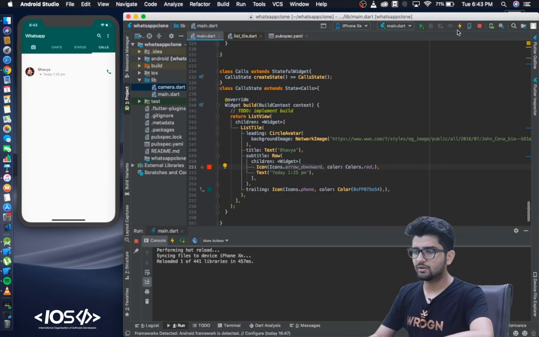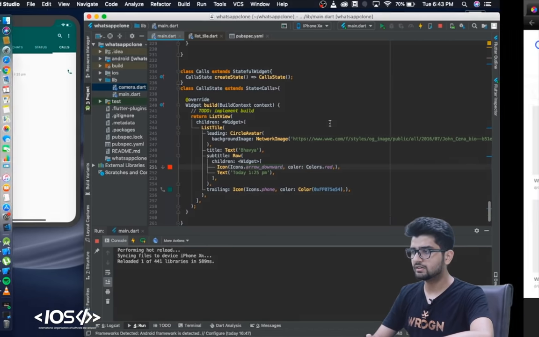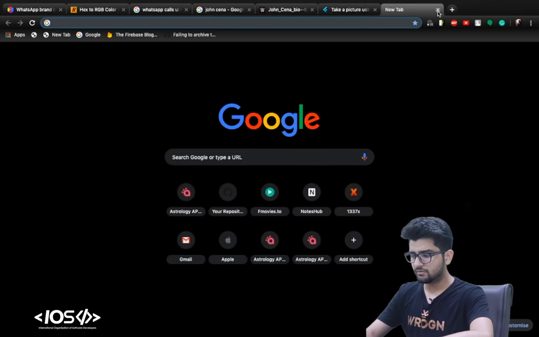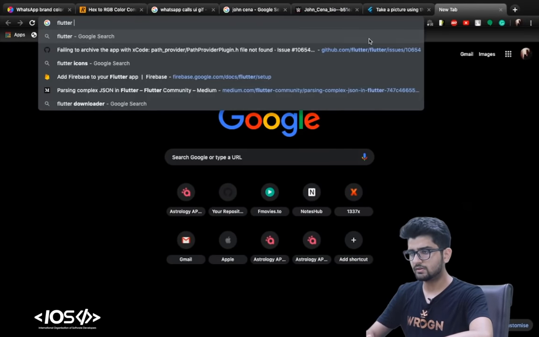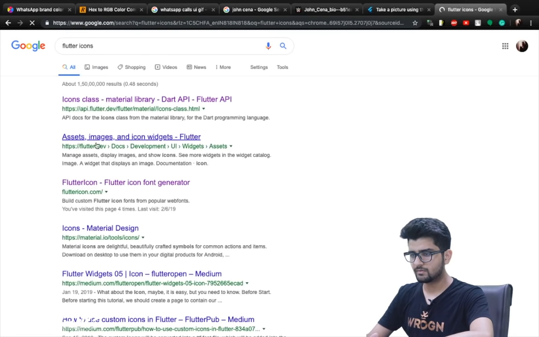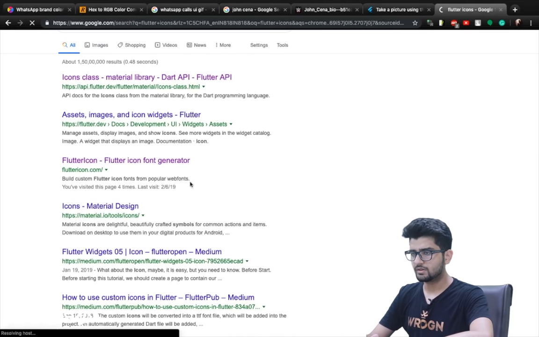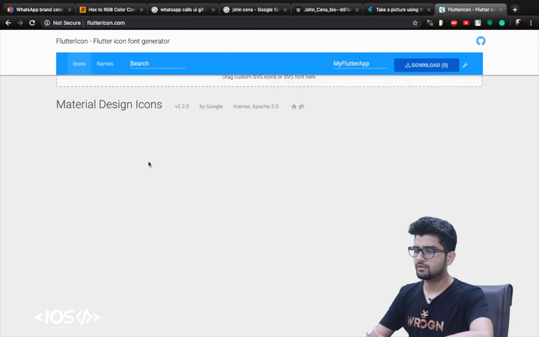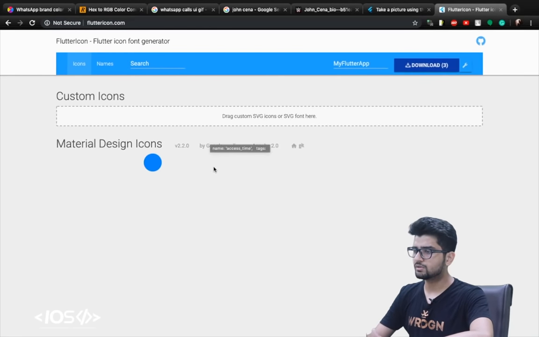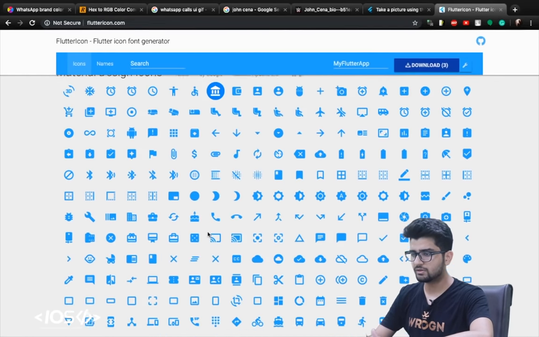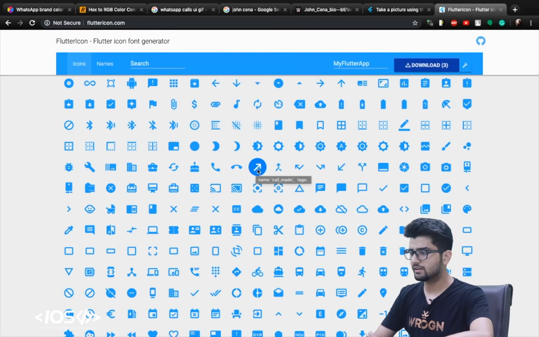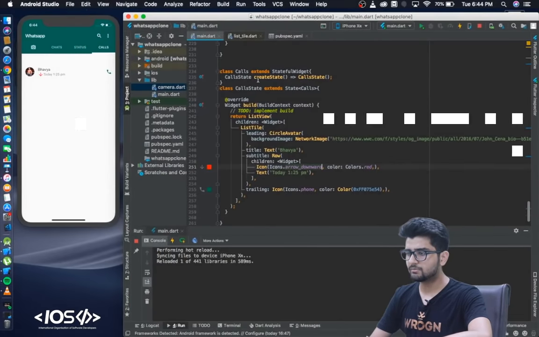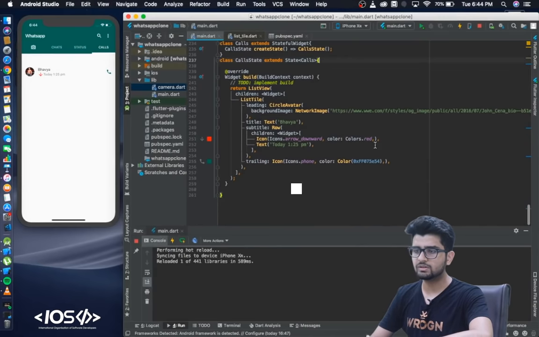One tip, you can find such icons at Flutter icons. You can find any type of icon here. This is a very vast library of icons for Flutter. So just find your suitable icon. Yeah, we want this similar icon, right? So you have to just click on this and download this icon. Here you have the download button, and you can download this icon and use it in your application. For the time being, I am just telling you this, and you can just do it.